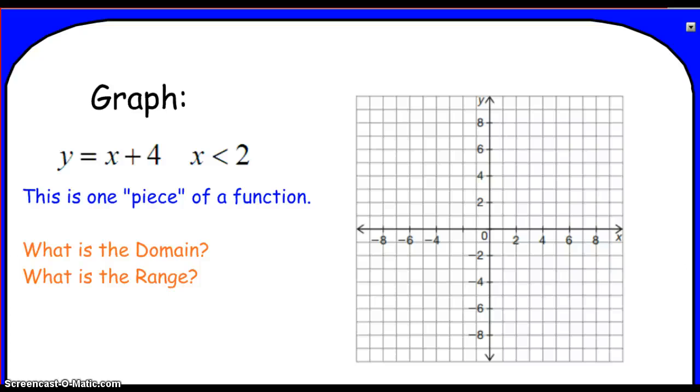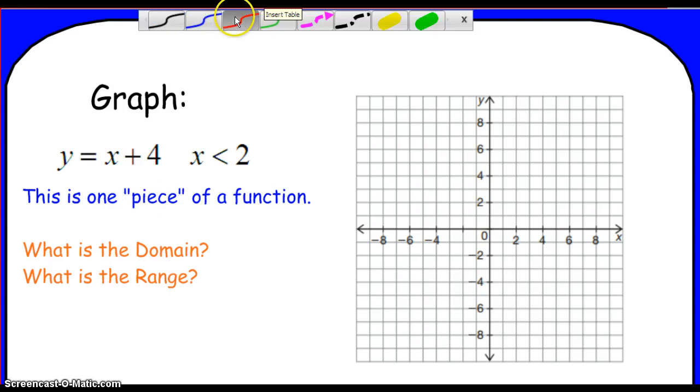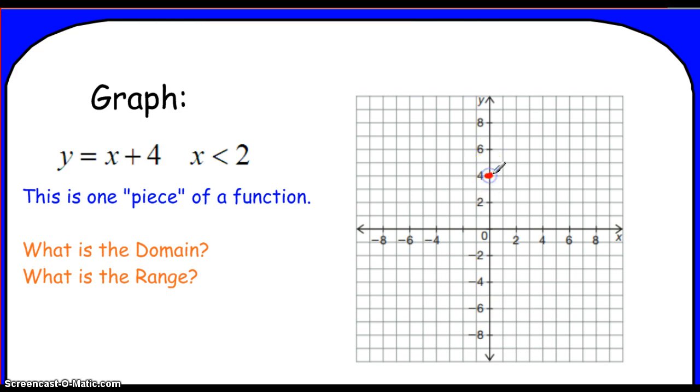Hi, this is just a brief tutorial again about how to graph piecewise functions. Piecewise functions, you're just going to be graphing pieces of graphs. So we're just going to graph one piece for this, for example. So we normally know how to graph x plus 4. We would start at 4, and then we would follow the slope up 1 over 1, up 1 over 1, up 1 over 1. You could go down left, and you'd have this line that goes through all of those points.